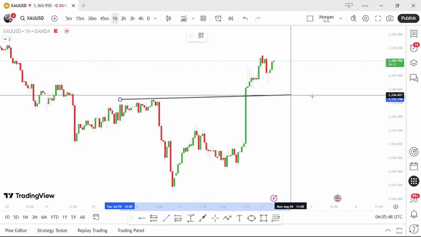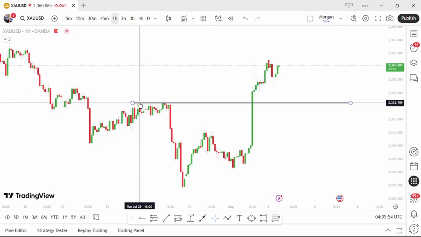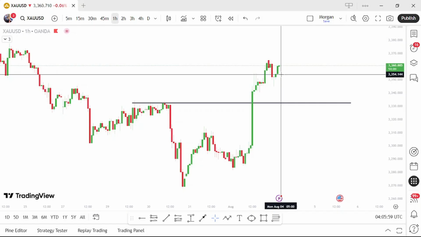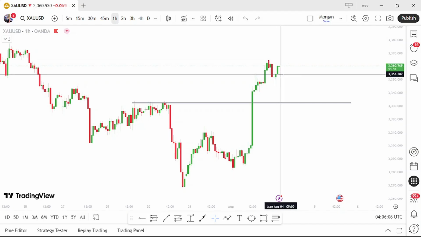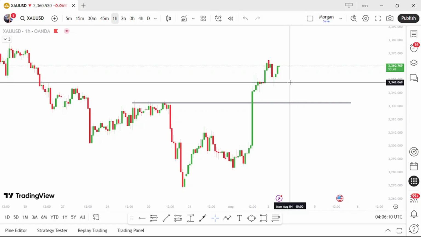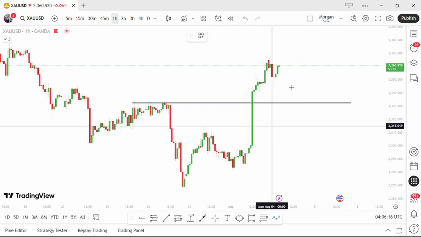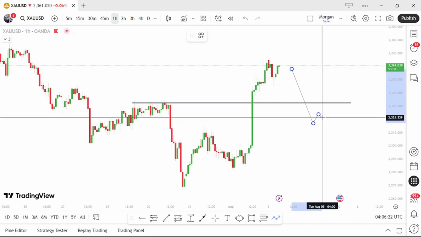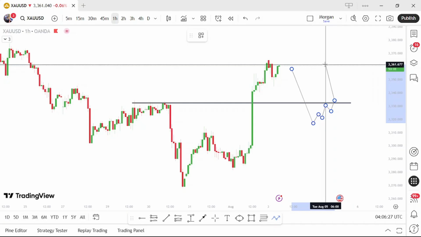So we're going to mark this level out because this is the previous high that price took out. This level is where it gets interesting. There's not enough information right now on exactly how to approach this market, but we're just going to wait for price to do its thing. Let's see if we can get some correction back down here. If we can, then maybe we can start looking for buys and that bullish momentum to come in, buy it back above here and target higher, right?